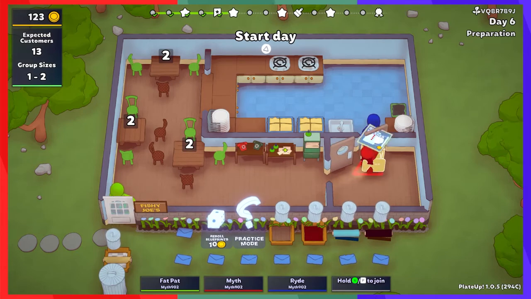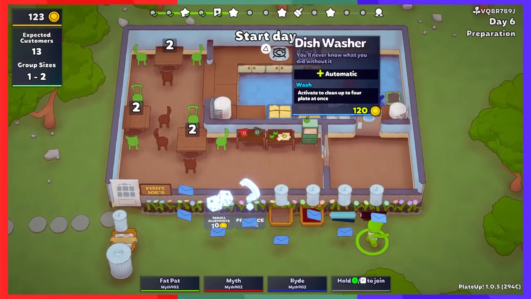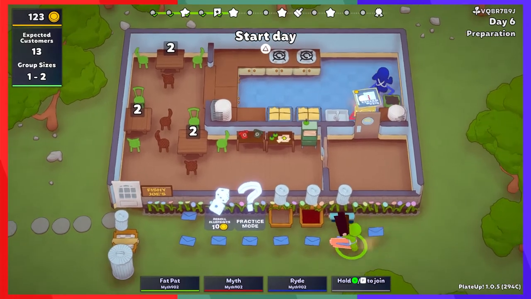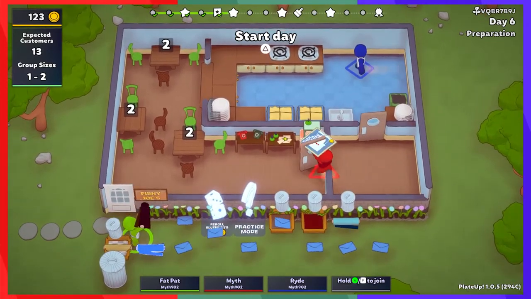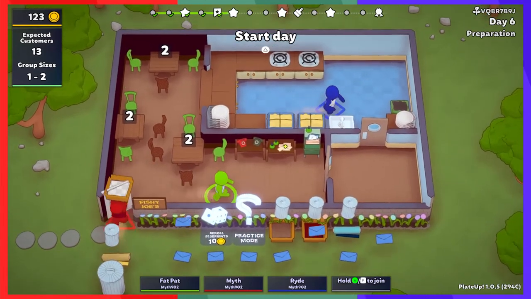Ryder, I got you a dishwasher because I knew you'd want it. Thank you. Just right there in the middle, I guess. Okay. Well, maybe we should actually save the dishwasher one more hit so we can actually... Okay. Well, we got... Oh, are we changing the... Yeah, we got decoration. Paint?